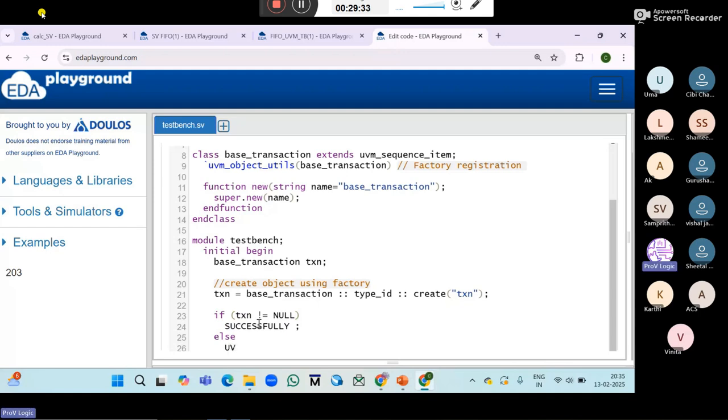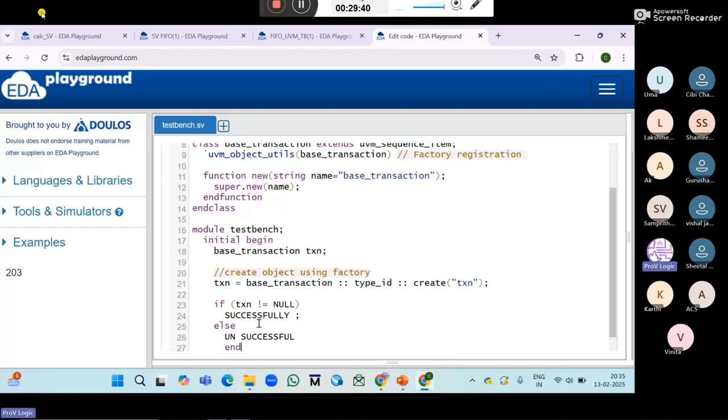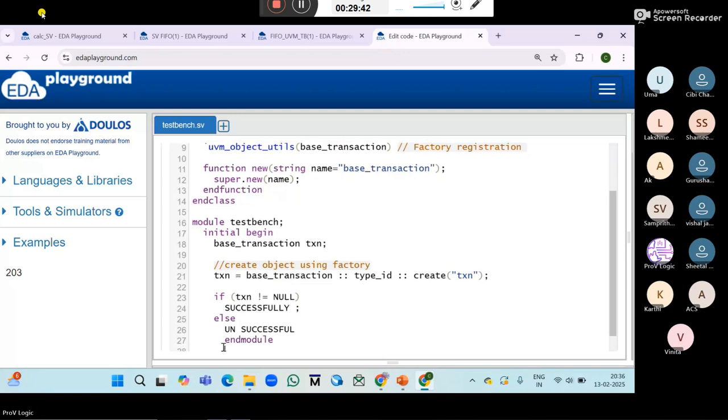I'm just writing like this, but you need to write display statements. Okay, end module. So this is how we can create a factory registration and also base class.